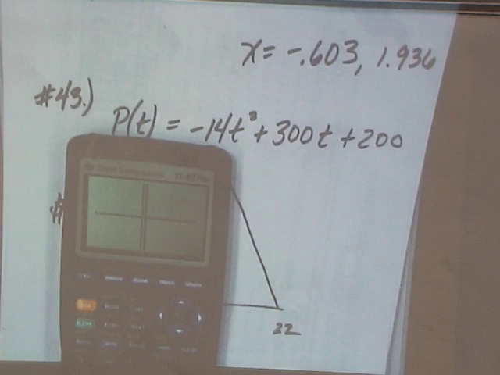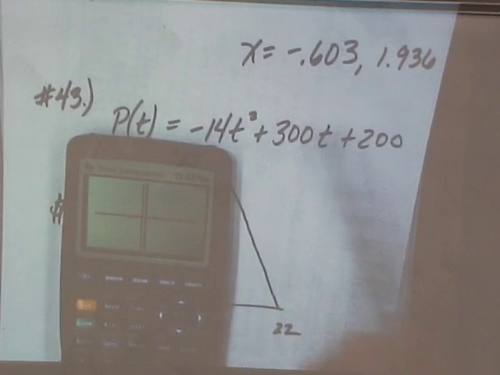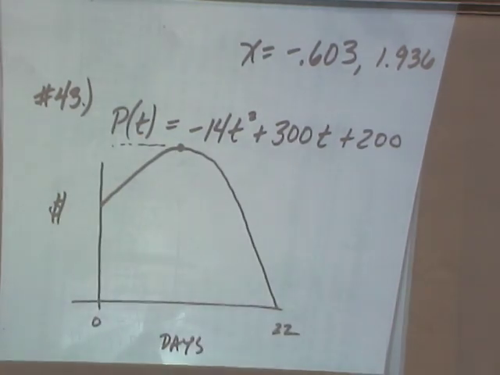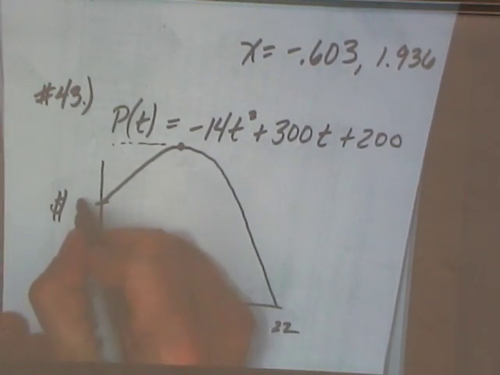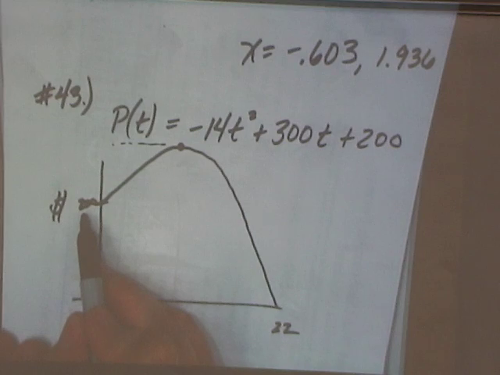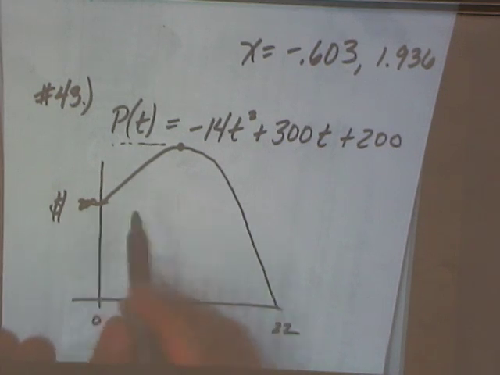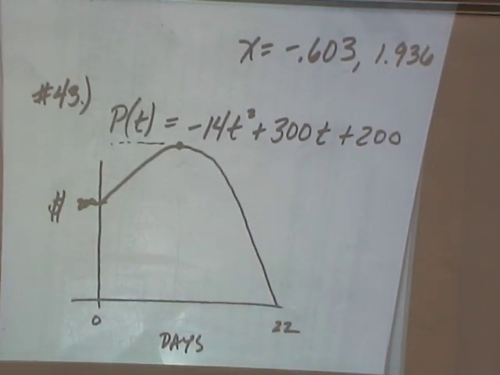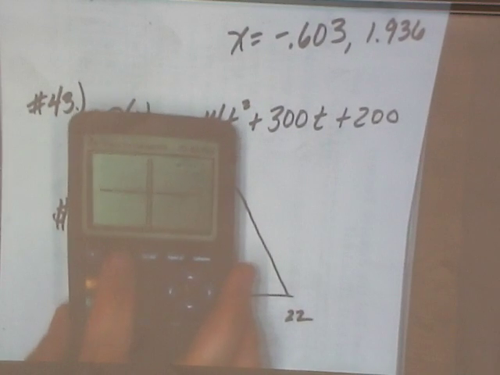Look at the equation. The answer is right there, at the very end of the equation. Yes, that's where it's going to cross the y-axis. So this point here is 200. So probably 200 is not high enough, but that's where it's going to cross. So that's what we want to see. So let's go to our window, right? Because we need to change the window.